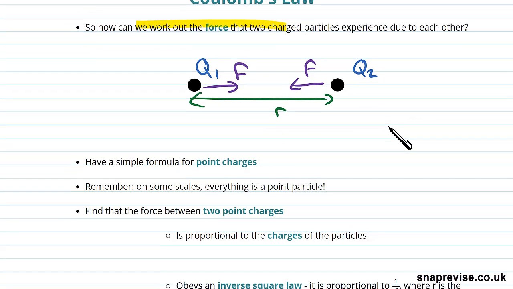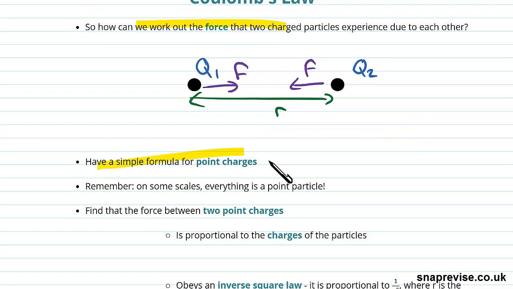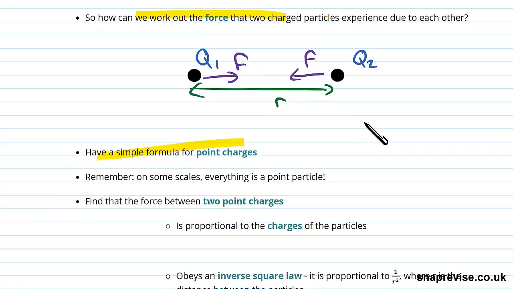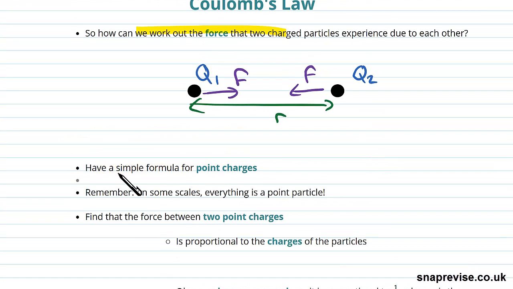Well, it's actually a really simple formula for point charges. Remember, it's a simple formula for Newton's gravitational law as well. It's the same kind of law, in fact. So it's a really simple formula for point charges, and also a really simple formula for spherical masses. But we've got to remember, on some scales, basically everything is a point particle. On the scale of a galaxy, the solar system is definitely a point particle. On the scale of the universe, the galaxy could almost be a point particle if you're thinking out far enough. So you really don't have to be talking about protons and electrons here. If you're allowed to zoom out far enough that you're left looking at a dot, then this formula works. So that's kind of how it works.